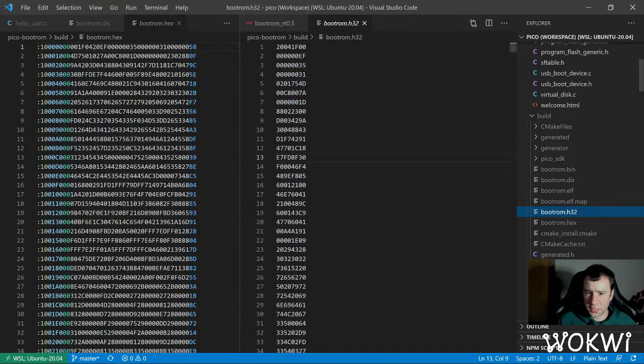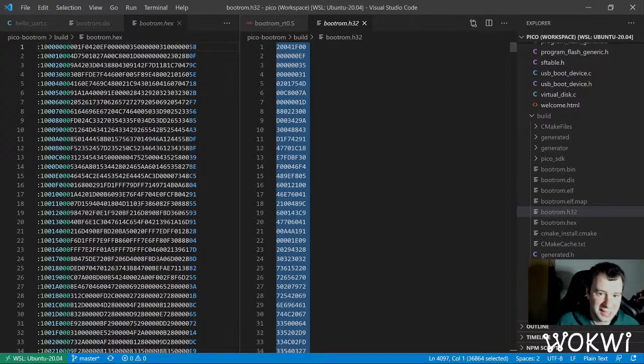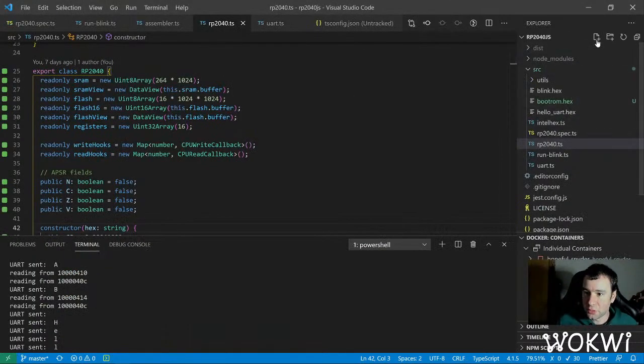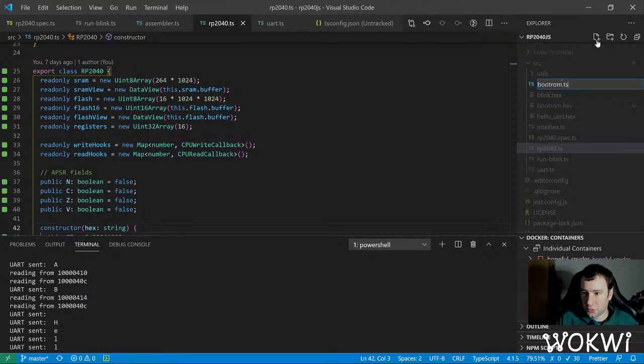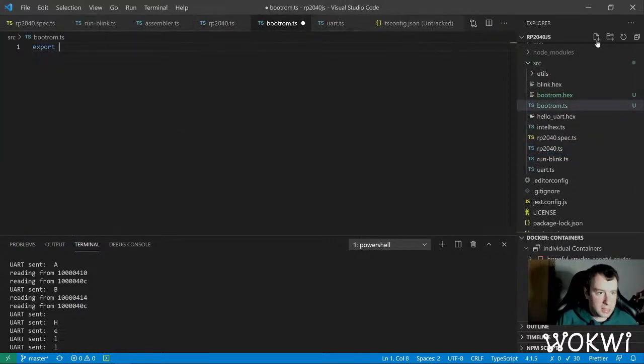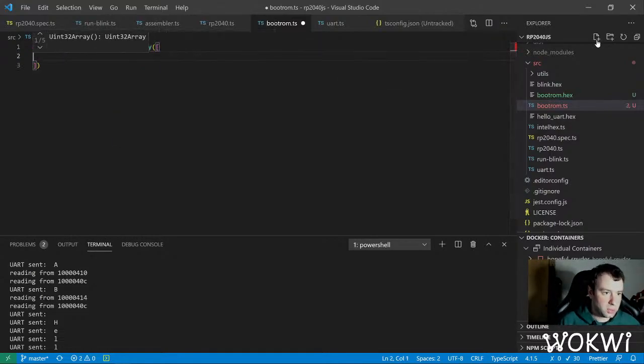For that, we can use this nicely formatted dword file. So let's add bootrom.ts and export bootrom equals new Uint32Array, and then all those numbers.